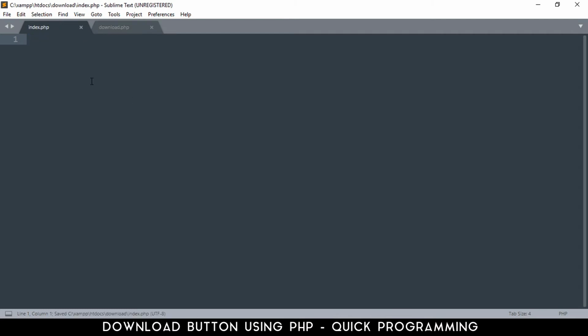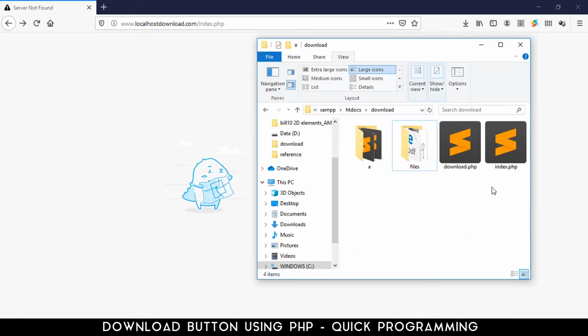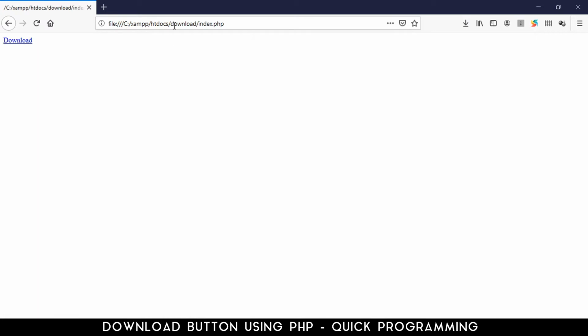So let's go to the index.php and pretend this is our website and create a link for downloading an item on that website. So let me create an A tag. Of course, it's going to lead to the download.php file because all downloads will be leading there. So let me put the download text there to show someone that they can download whatever this is. So let me go to the website and go back to my folder and click and drag the index.php into the browser. And immediately we see the download button there, which is all good.